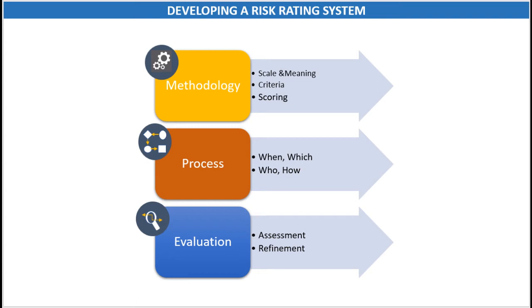In terms of process, we should consider when risk rating will be performed and how frequently, for which loans it would be applied, all loans or a subset of loans, who will perform the risk rating, and how it will be used and reported on. Lastly, we should think about how to evaluate the risk rating system to assess its effectiveness and allow for refinement over time.